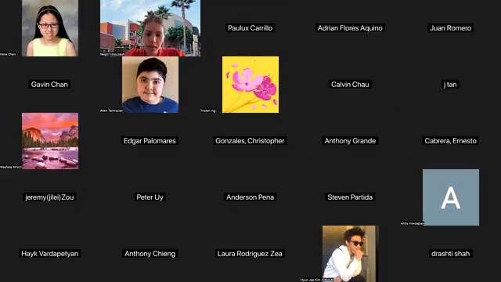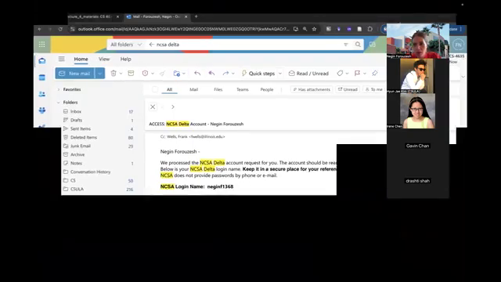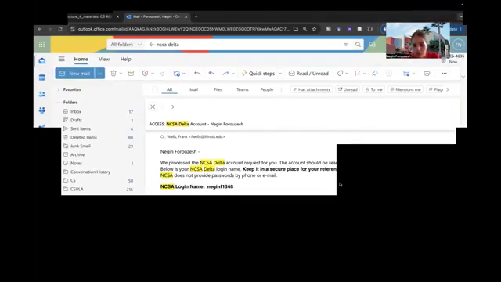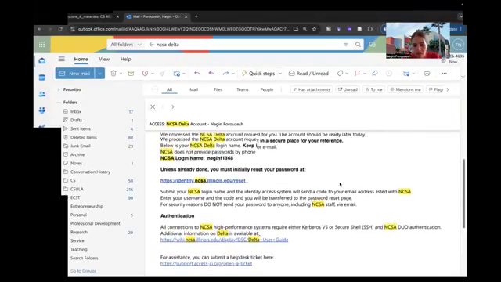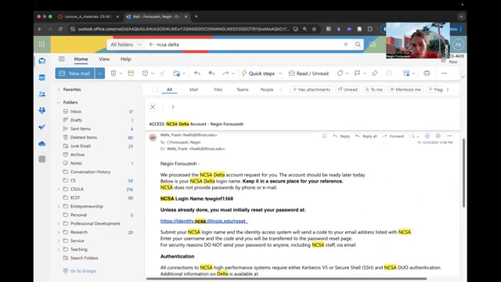Okay, so I'm recording this meeting and I am sharing with you my desktop. Here I want to remind you that all of you should have received an email from NCSA Delta for setting your username and password. I mean, your username has been sent to you, and you just needed to reset your password. We are using that credential in order to log into Delta.